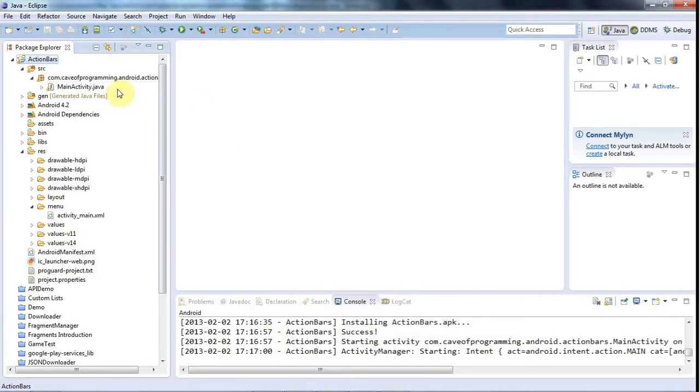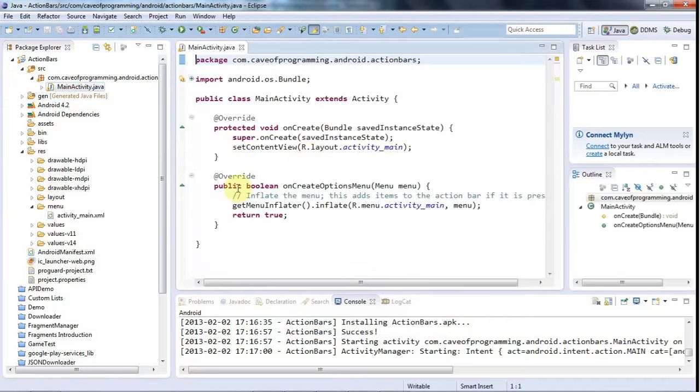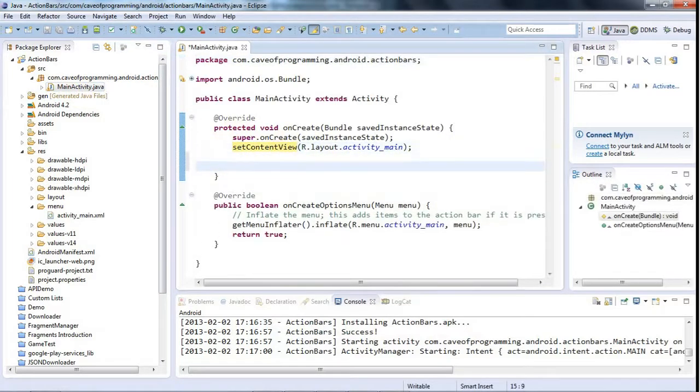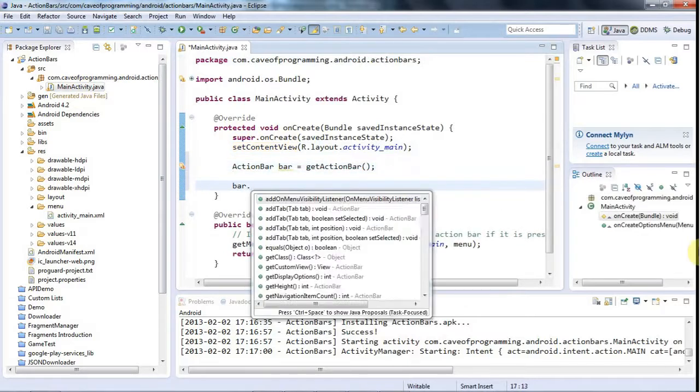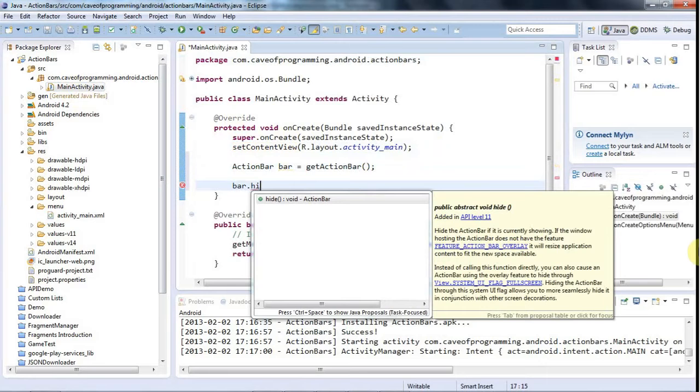So one thing you can do is, if you go to your main activity in the onCreate method here, you can say action bar equals get action bar, so you can retrieve a reference to the action bar, and you can then do stuff like, if you want, hide it altogether, make it invisible, and you can have your application dynamically hide or show the action bar completely during its operation.